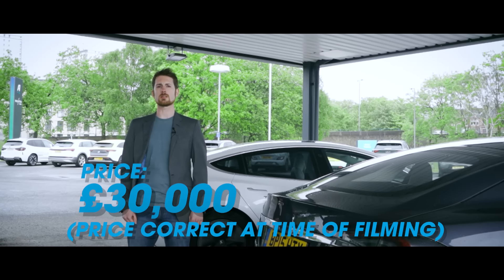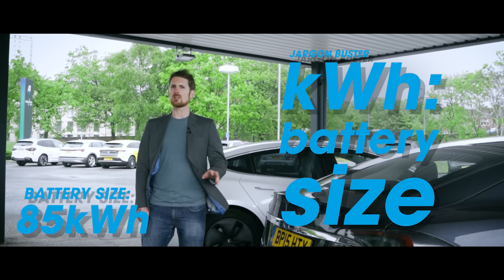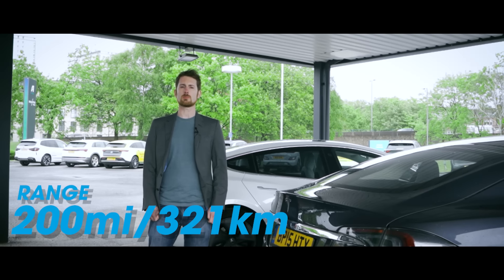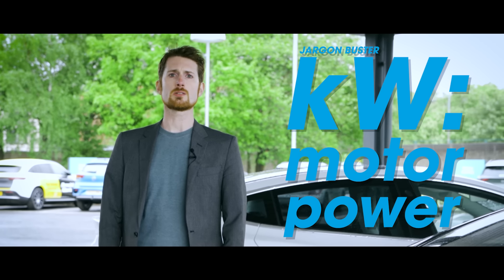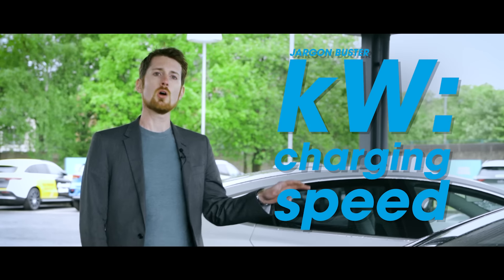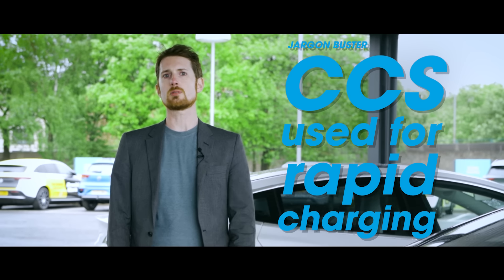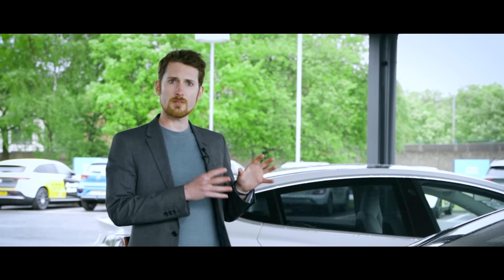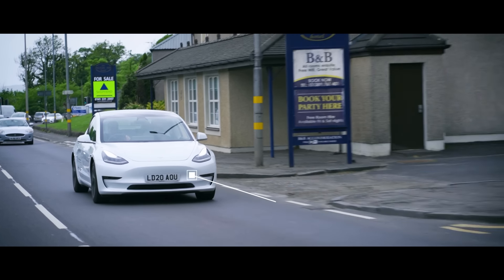Charging takes the form of an 11 kilowatt onboard charger and up to 250 kilowatts via CCS. In contrast, the used Model S starts at about £30,000 in the UK. The most common battery variant for used ones will be about 85 kilowatt hours, giving a solid 200 miles of range per charge minimum. Rear-wheel-drive variants have a 235 kilowatt motor with up to 440 newton metres of torque, and either 11 or 22 kilowatt onboard chargers, with supercharging or CHAdeMO or CCS adapters up to 150 kilowatts DC.